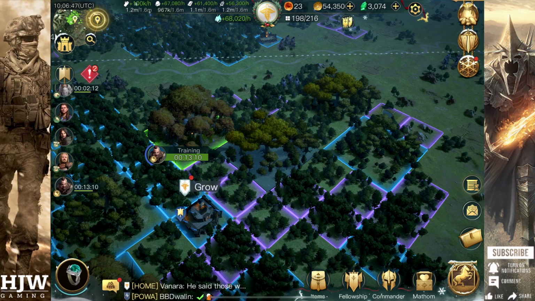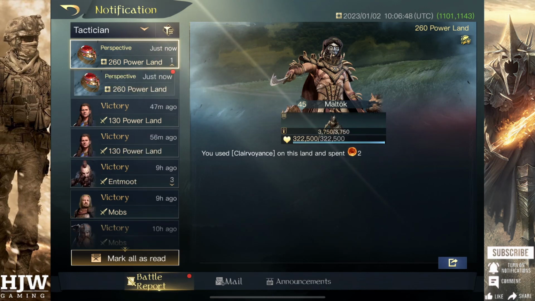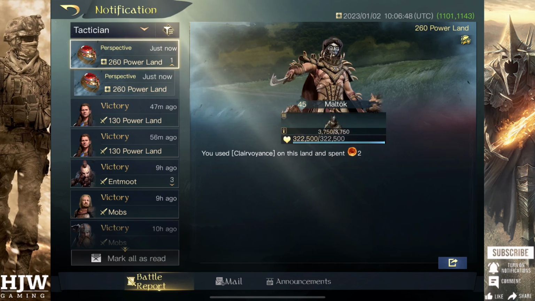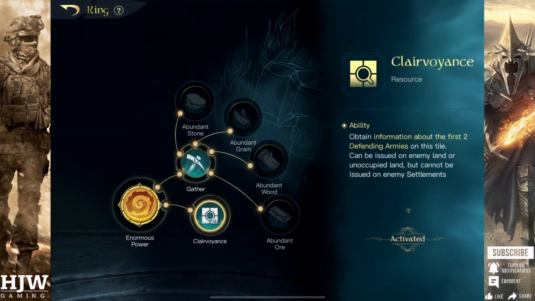However, I do very often see overuse of this skill, which can be a massive drain of ability points. For example, using this on a single army tile, so 150 power and below tiles, is a massive waste, as you only see one army, and you can find that army yourself by just sending a scout with a very low number of troops to hit that tile, and if the army's easy, then you can hit it with your powerful commander, and you haven't lost many troops on the scout.